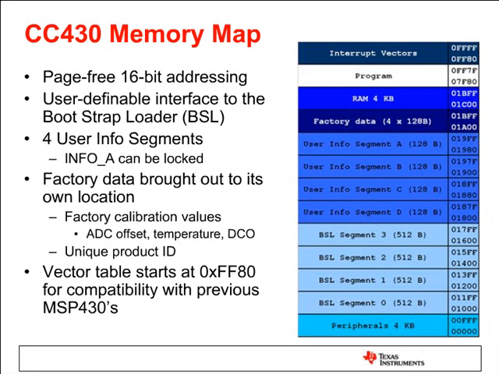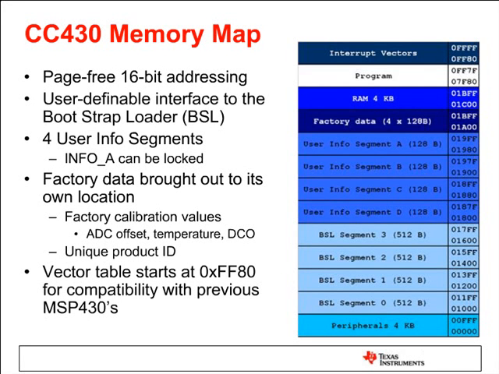Another improvement for any of you MSP430 users out there: we used to put factory calibration data inside our segment A. Customers would get frustrated because they would delete that factory calibrated data, and then it's gone. You can't do anything. So we moved that out into its own factory data section, and you now have these 4 user info segments. These are just like any other Flash, but a little bit smaller, and they're always going to be at the same locations for all devices. That's not going to change.